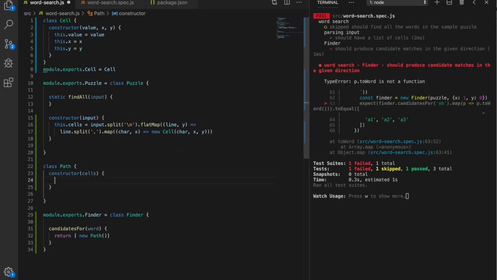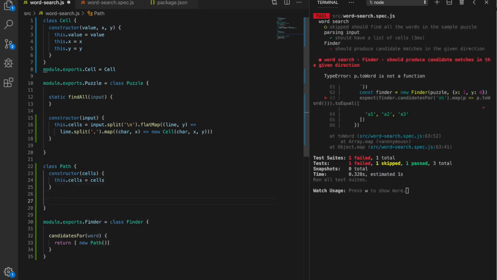That's all. And toWord on it is just mapping the cells to their character and joining it up. You could argue that I'm doing this without a test, but I'd say that the test that I'm writing right now is the test for this.